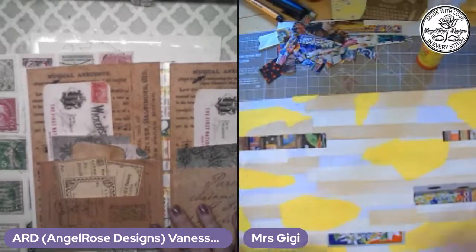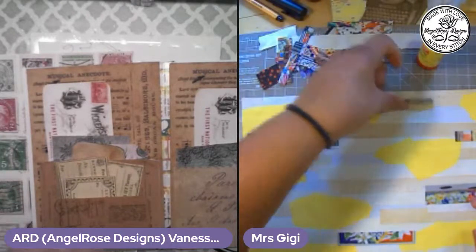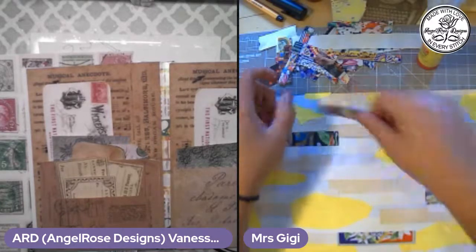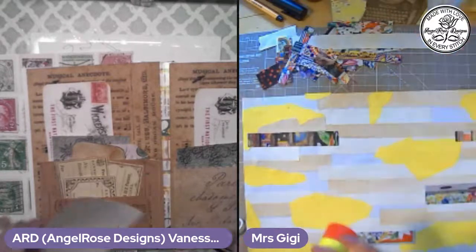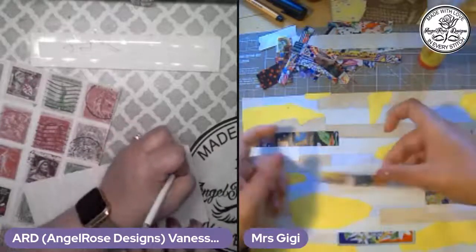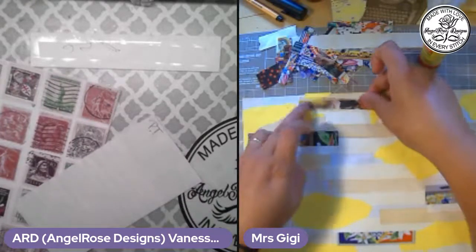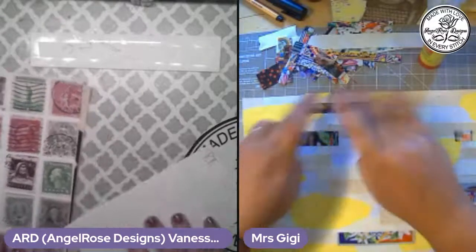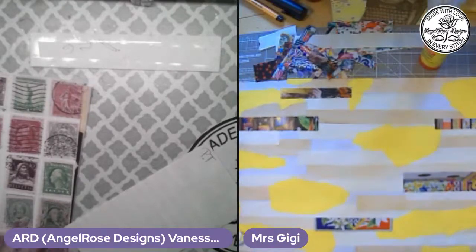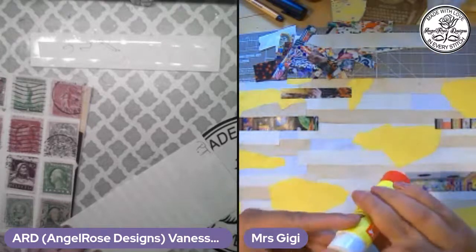Especially with a lot of kids in the family — if you give something extra to one, you have to give it to the others too. I totally understand that. With this thing I'm doing, I don't really know what I'm going to use it for and I don't know if it'll be good or a disaster. Just gluing and having fun, getting glue all over.